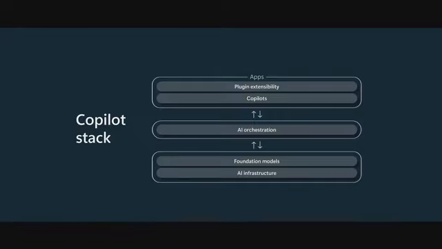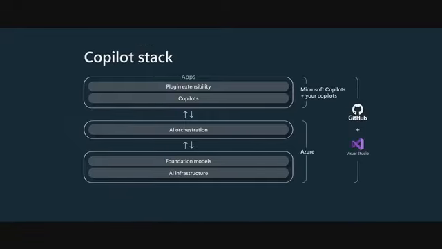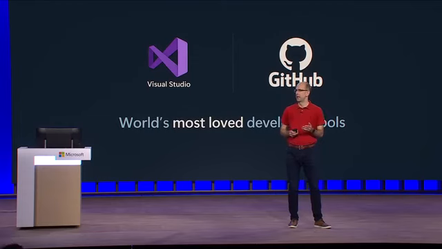I'm going to build on his talk and walk you through how we're going to make it easy to develop these AI solutions using Azure, GitHub, and Visual Studio. We're going to show a lot of code today in my talk and introduce you along the way to some amazing new capabilities that we're announcing and releasing here at Build. Let's start by talking about Visual Studio and GitHub.